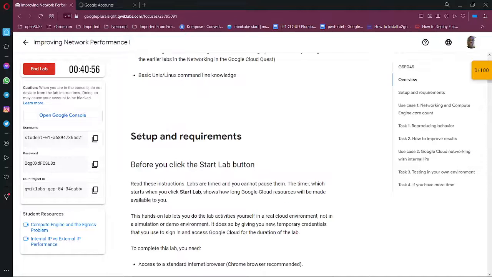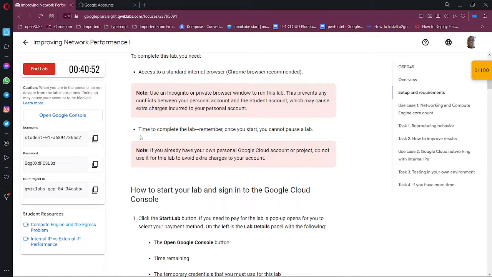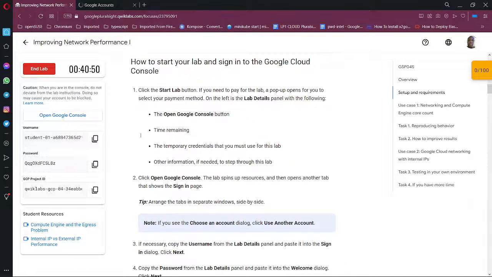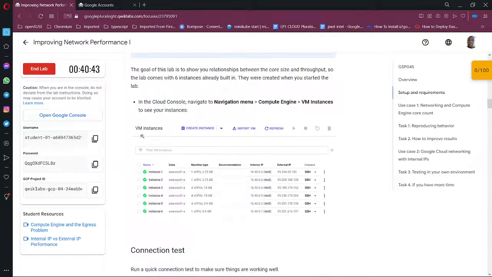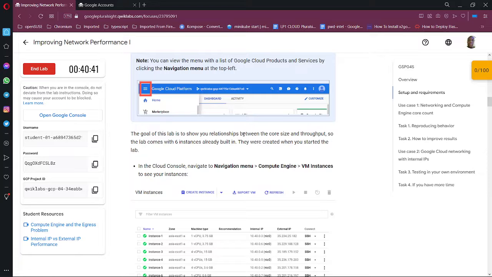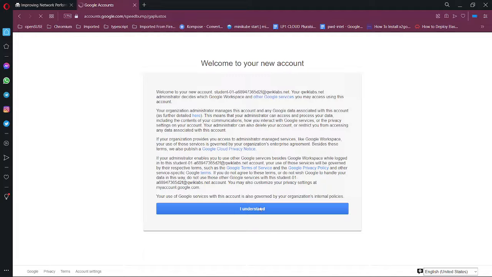All right, so before you click, we should have read through this. Okay, so we'll go to the VM instance. Wow, this is not what I expected. Okay, it's a network issue.